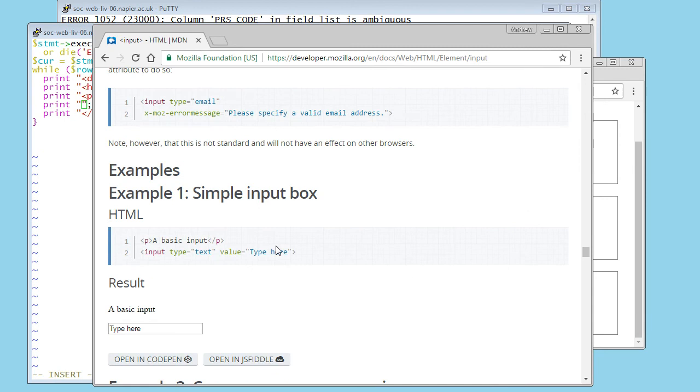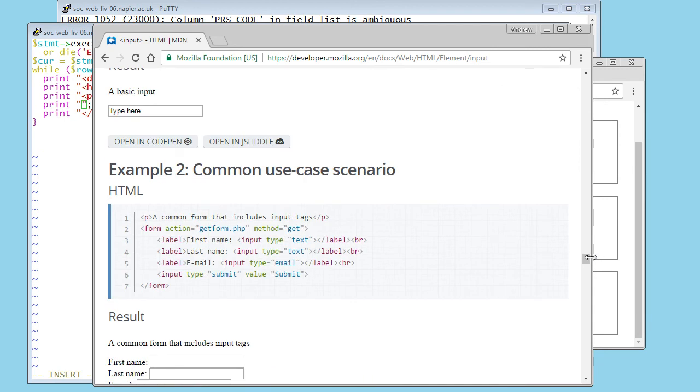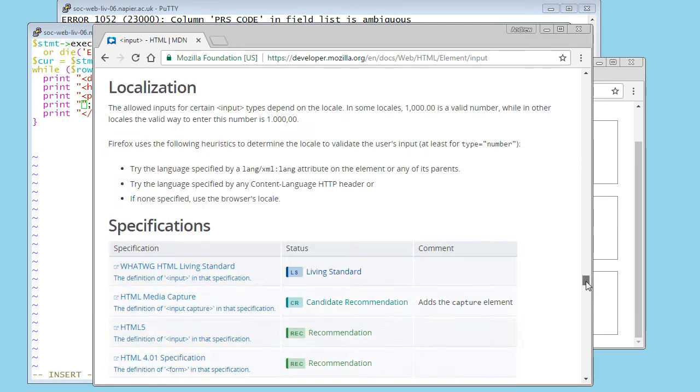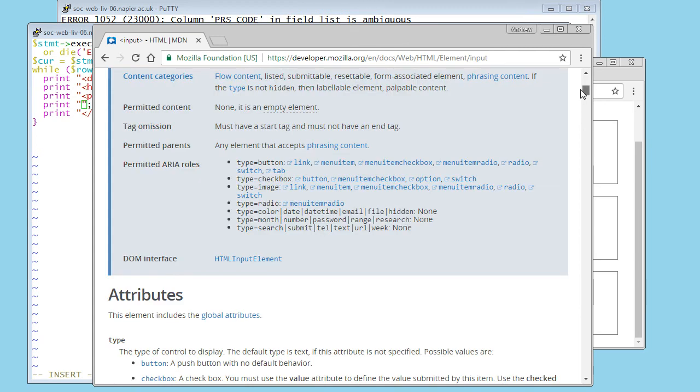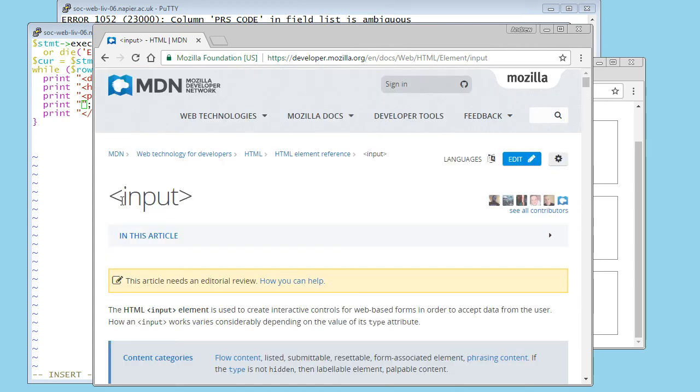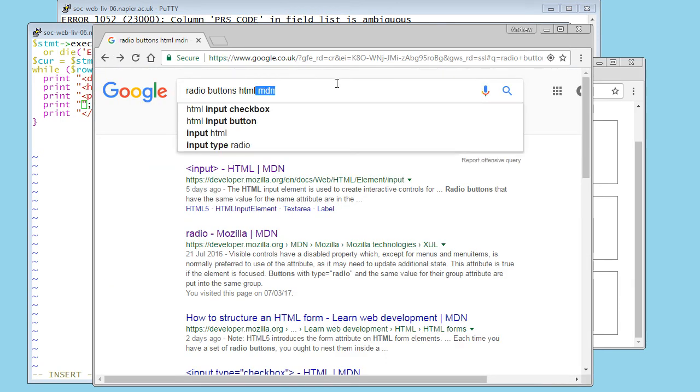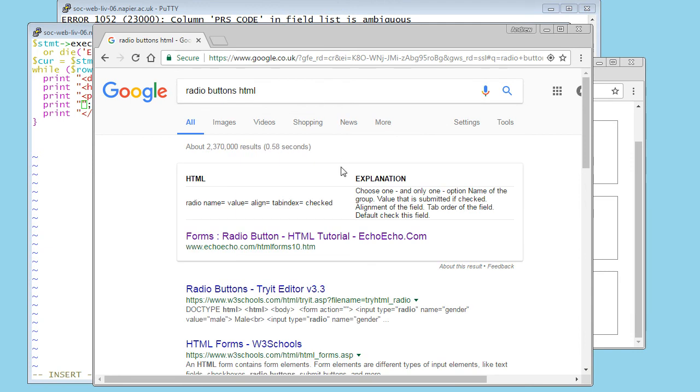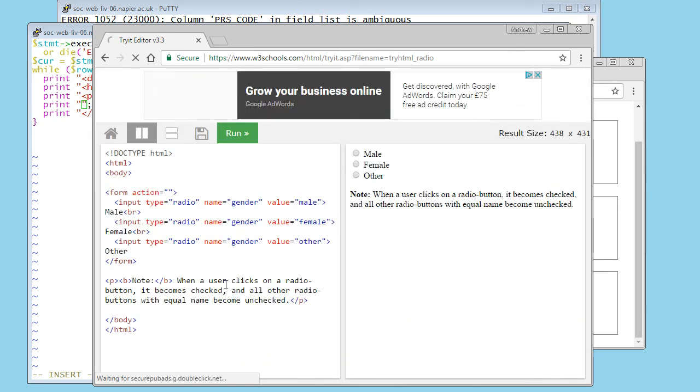I'm not seeing it. There's this input thing. There are just loads of different types of input, and MDN's let me down. I'm going to go back and sack MDN temporarily and find a simpler example. W3Schools, that's my backup. I don't like it much, to be honest, but it's not a bad backup when MDN lets me down like it just has.